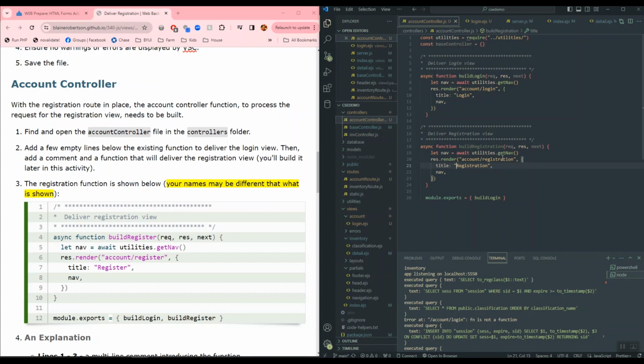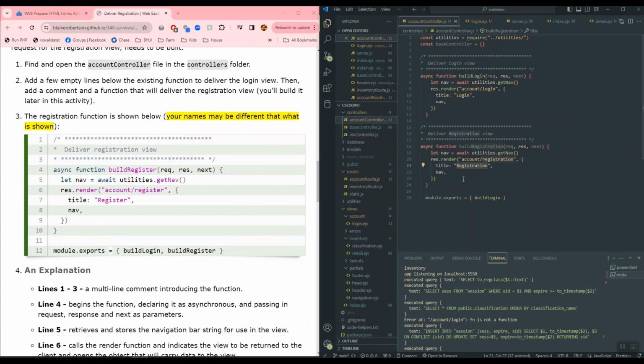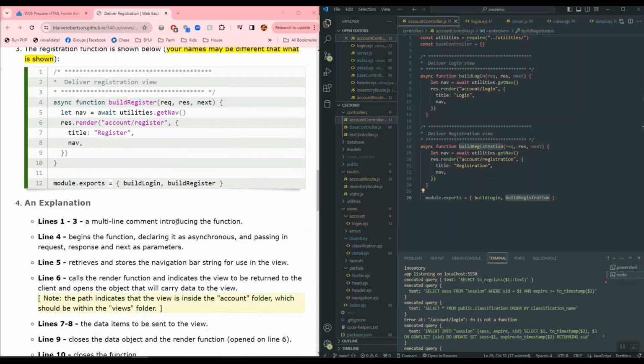So here's our raw page. We're not going to put anything special in it, just our nav, and send it our title. And we can go and make sure we export it. So you can tell it's not exported because it is grayed out. Okay, let's go ahead and send it through our export. Otherwise it won't be viewable or usable by the other files.